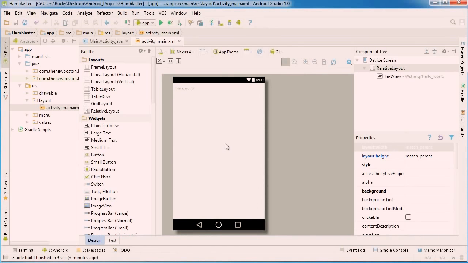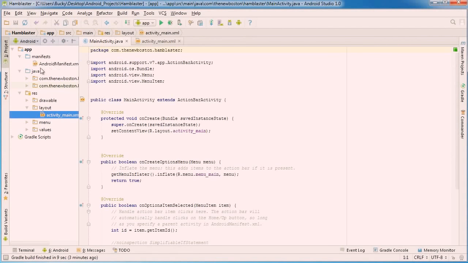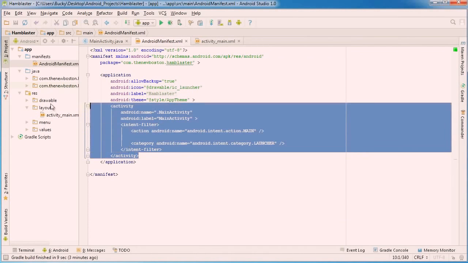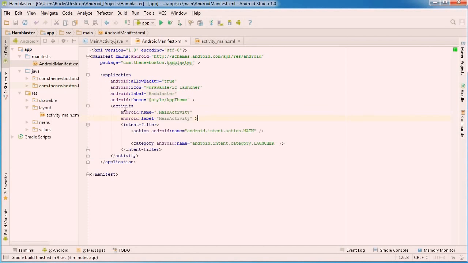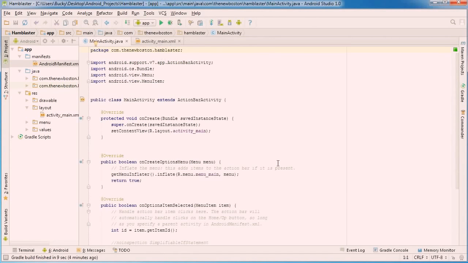So one other thing I want to point out is you're like, okay, wait a minute, there was one more thing. You said that all of my activities had to be taken care of in the manifest. So let me just look at the manifest, and we'll probably have to do something here, open this, and oh, check it out. Android Studio actually took care of all of that for us whenever we just created that new activity. Again, in the manifest, this is where all your activities have to be declared. It did everything for us. Pretty stinking awesome. That is also another reason I love Android Studio. So just close out of that and we can continue with the good stuff.